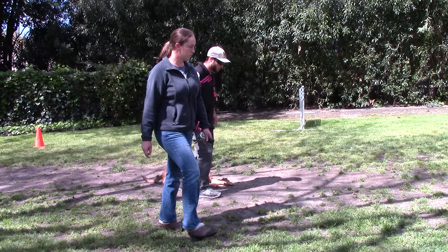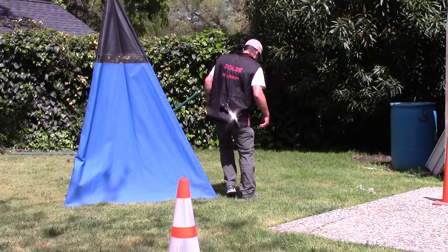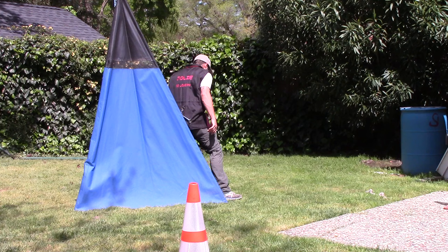As you are about to enter the blind, instead of turning into it, you want to make sure to sidestep and then back into the blind. Once you are in the blind, you can turn around and look at the dog, but it is very important not to turn into the blind because you can lose all the points for the exercise.